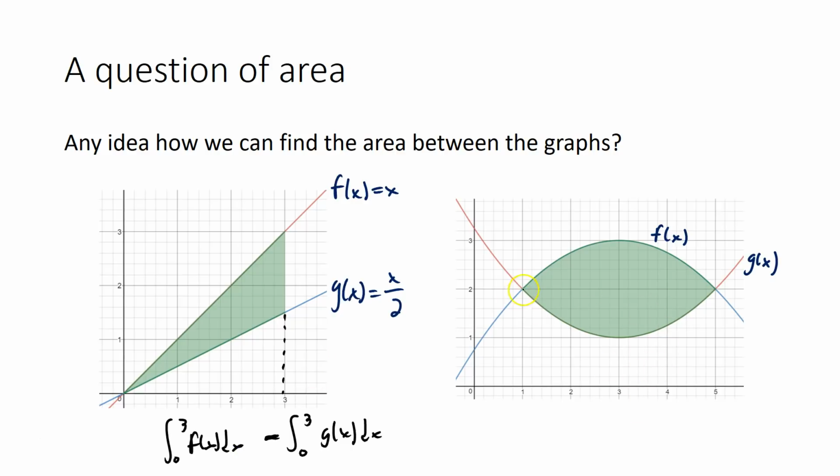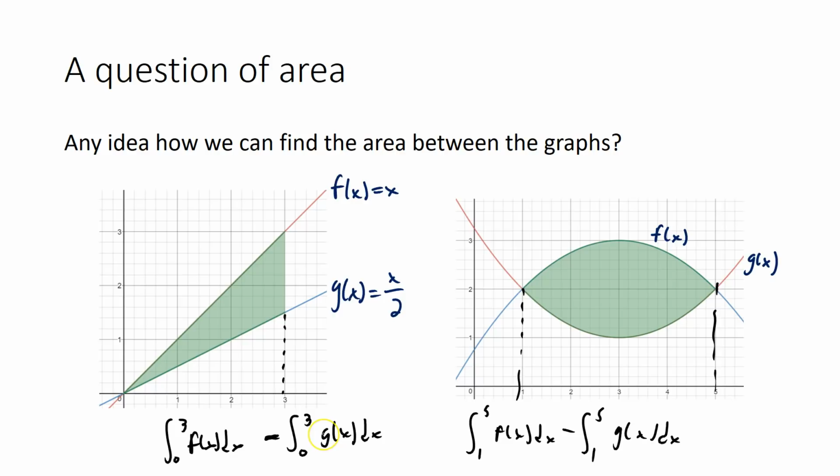Over here, we should be able to do the same thing. If we drop some lines here, the area underneath f of x is the area from the blue graph all the way down to the axis. So that would be the integral from 1 to 5, it looks like, of f of x dx. But I don't want all of that. I only want the area that's green shaded. So I have to take away what? All the area under g. So that is minus the integral from 1 to 5 of g of x dx.